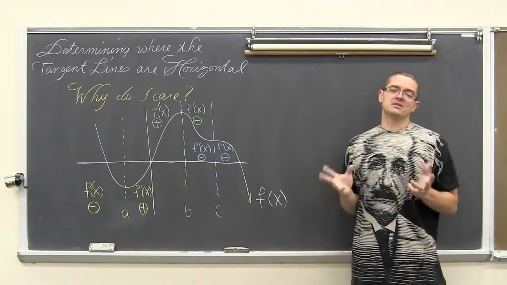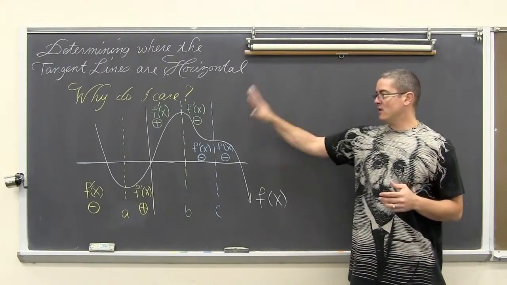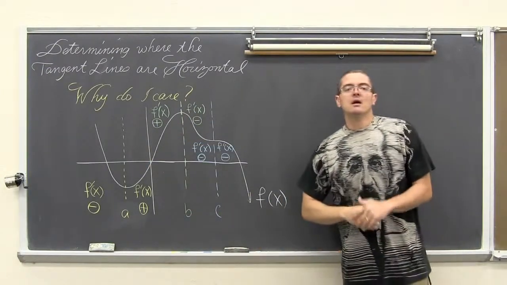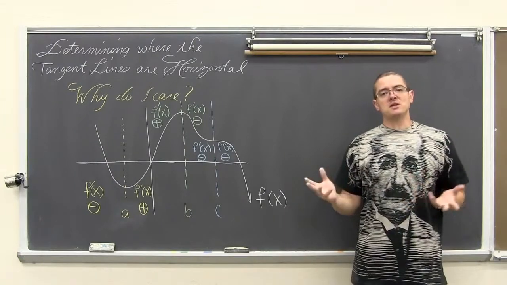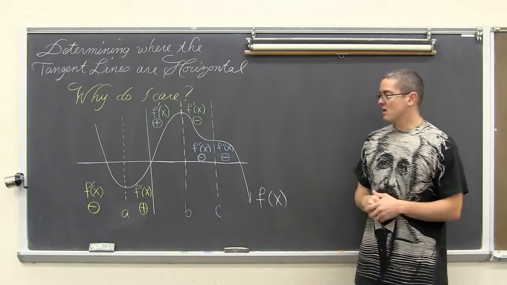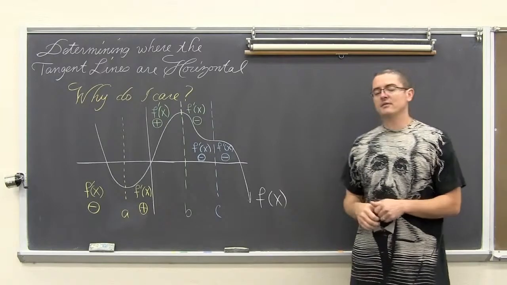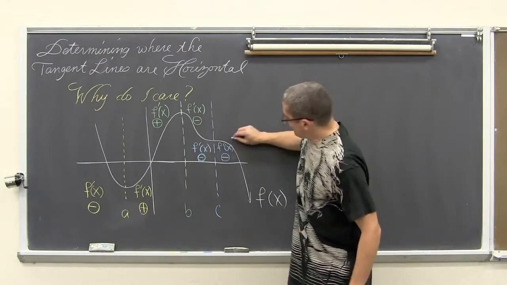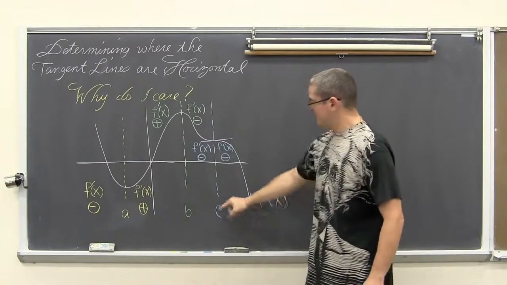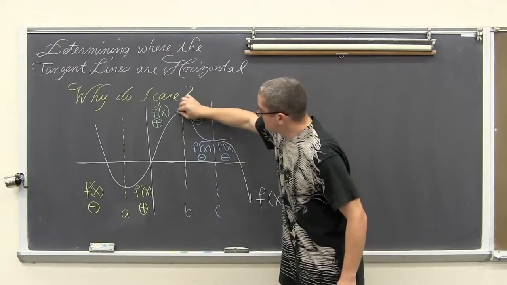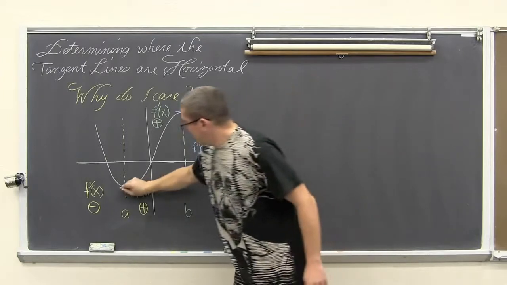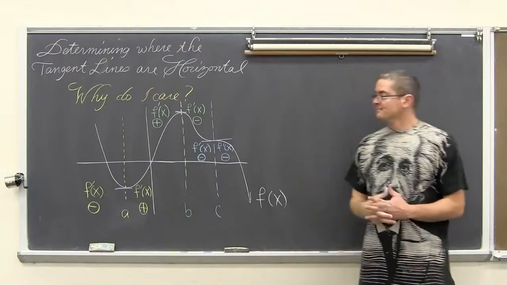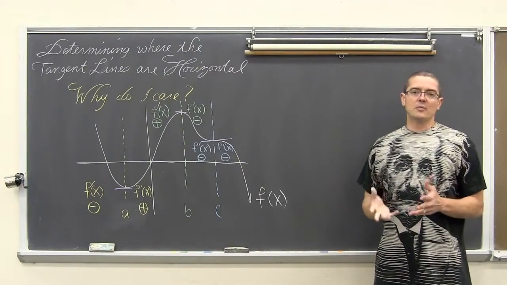In this video I would like to re-emphasize why you care where the tangent lines are horizontal. You're going to find out where the tangent line, or the slope of your function, here we have a sort of weird looking function f, is equal to 0. Why do we care about where its slope is equal to 0? I've marked off 3 points in this graph: one here at value C, one here at value B, and one here at the x-coordinate of A. We care about where the slope is equal to 0.